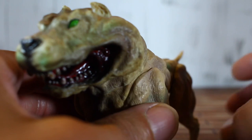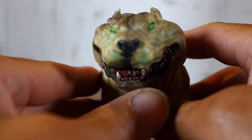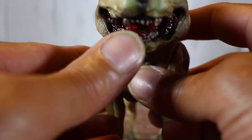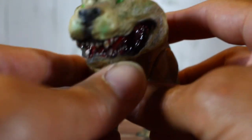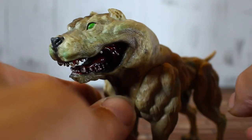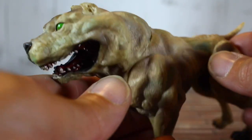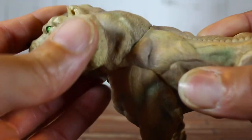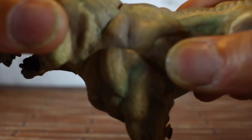This won't be a long video. Like I said, I'm bored. I don't have no recent figures come in, so I'm just randomly choosing figures to do a little review on. So I thought this would be a good one, because all the other reviews on this are very old. Yes, he does have a neck twist articulation, so cool.